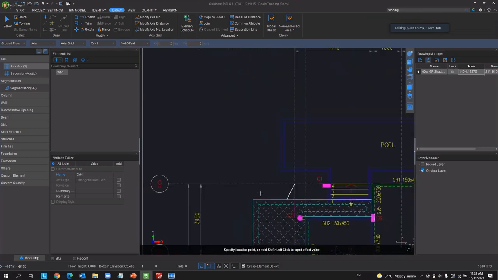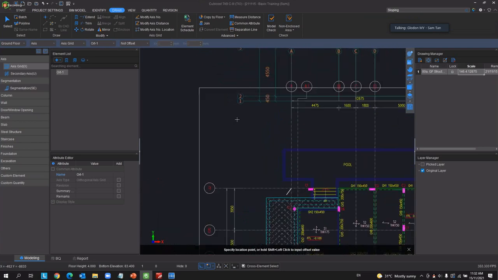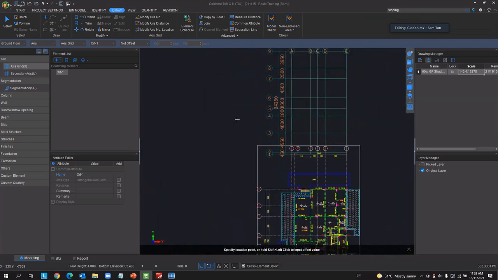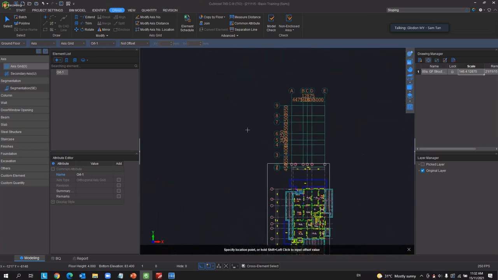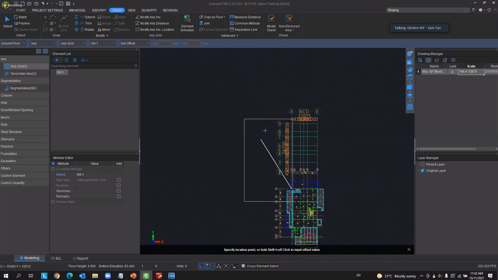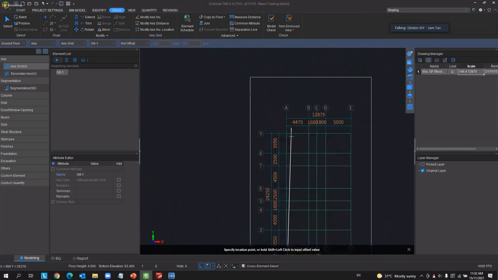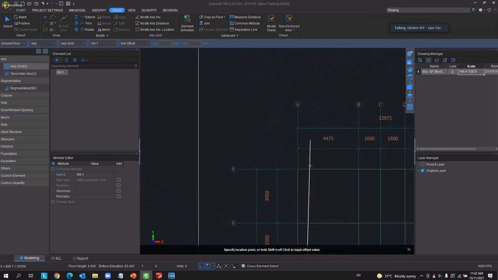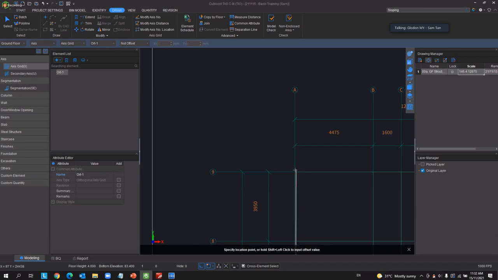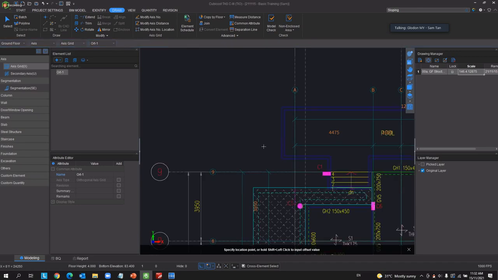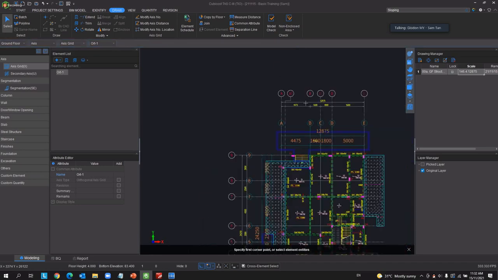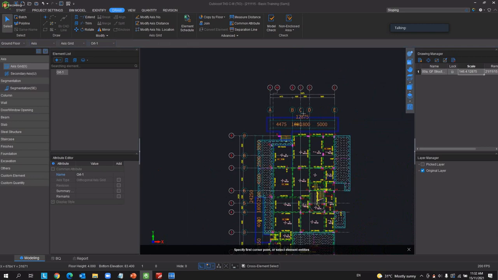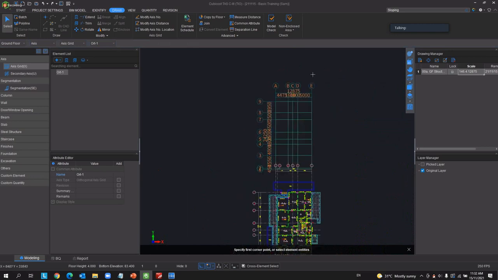And you zoom out, you will see after you select the base point, you move your mouse, the white color box is following you. So you go to the axis grid line that we wanted to be placed in the 9A intersection. Right, able to get it, able to relocate.